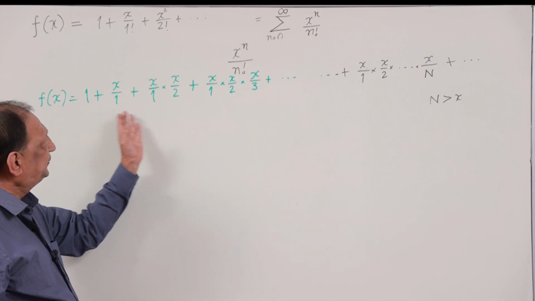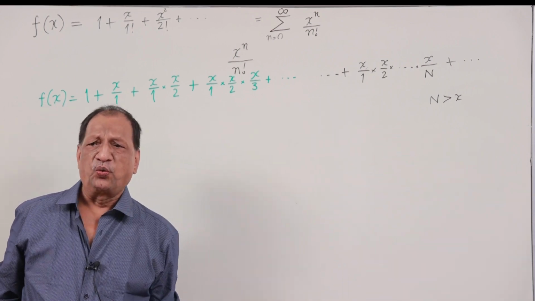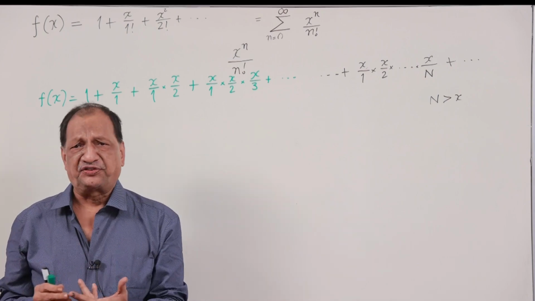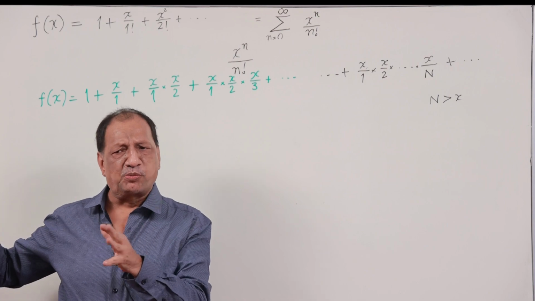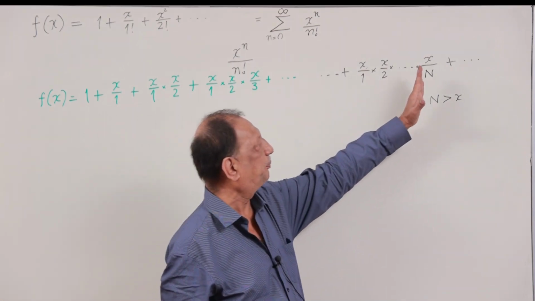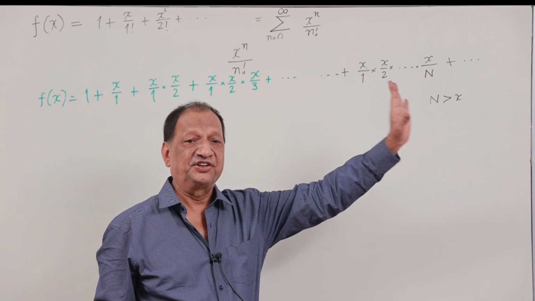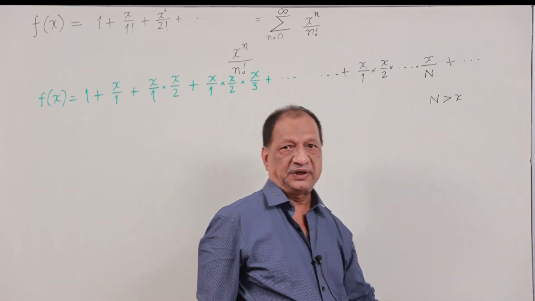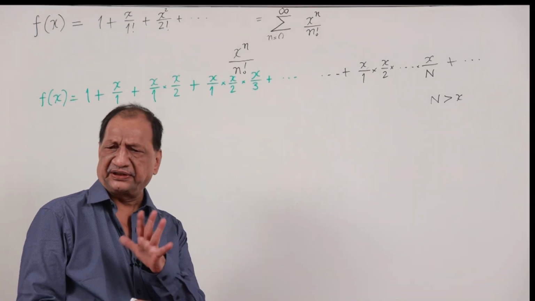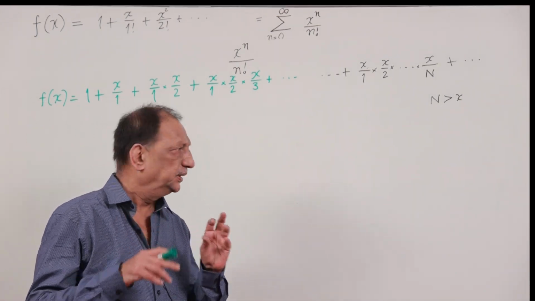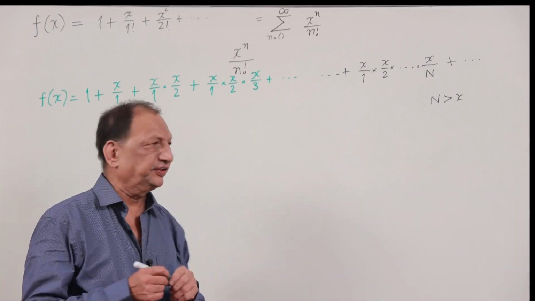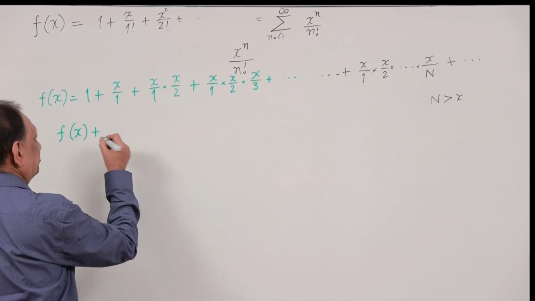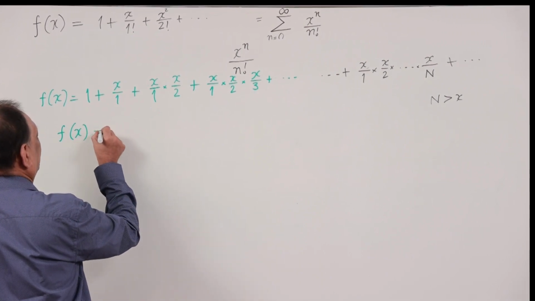But we have these initial quantities, which may be bigger than 0, maybe a big number also, we don't know actually. For testing convergence, I don't want to worry about these quantities. I want to only look at the point beyond which it starts decreasing. Up till here, actually the sum is increasing, right? I would like to look at that. Yeah, so like I said, I want to only worry about the terms once it starts reducing. So let us do one thing. We'll rewrite this fx as some previous total.